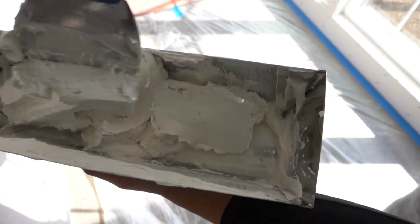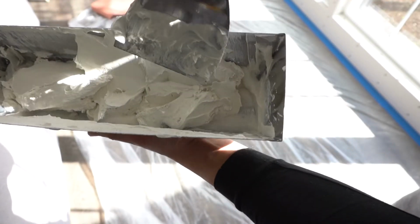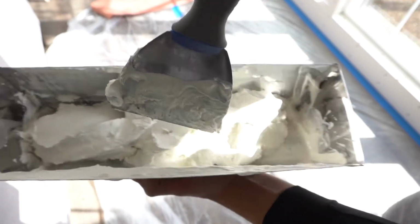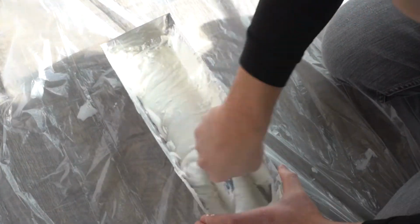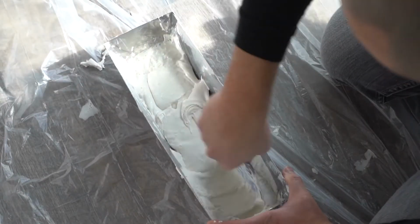What I have here is joint compound already mixed, the one I got from a bucket, and I did add a little bit of water in there so that I can get the consistency that I want, and I'm just slowly mixing it. Again, I want a consistency where it's not too runny but not too thick.